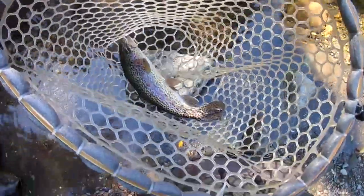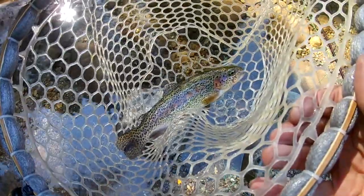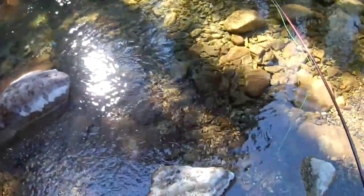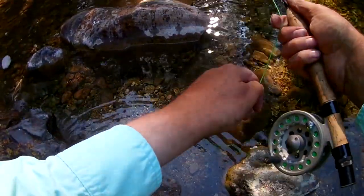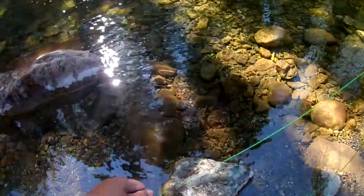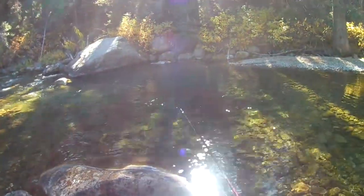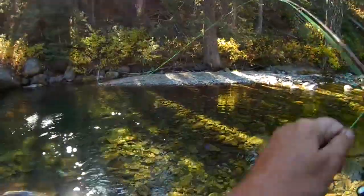These are nice looking trout up here. They're all healthy. All the fins are intact. Yeah, nice trout. Okay, get back in the water, baby. There you go. There we go. Hungry little trouts. There we go. There you go, buddy. There we go.